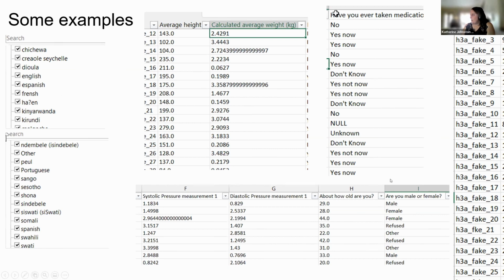And then just looking at this data set, when I look at the variable names, I see that these ones are coded with a measurement 1, but in my data set, there were no further measurements. So I would question whether I had the complete data set when I see those kind of variable names. So these are just all the kind of things that you can look out for when looking at a data set.